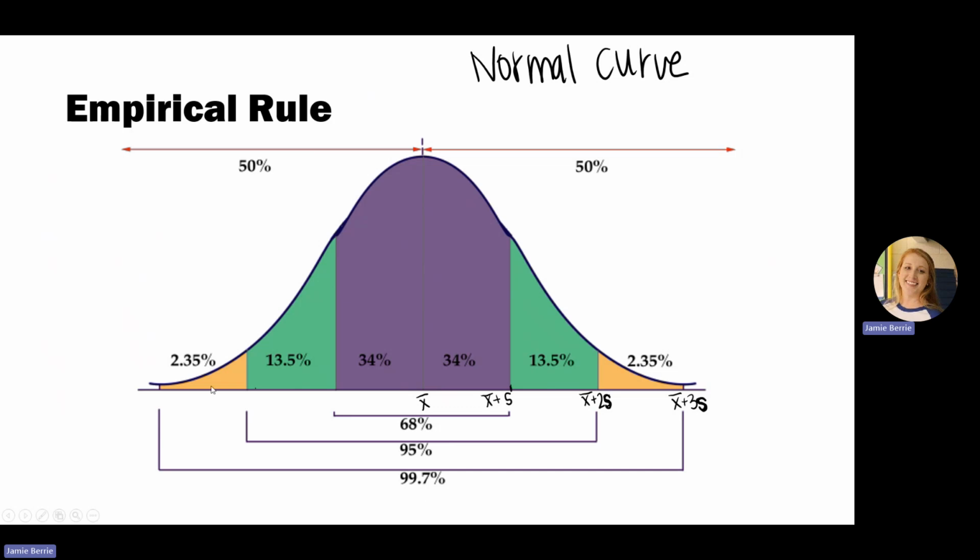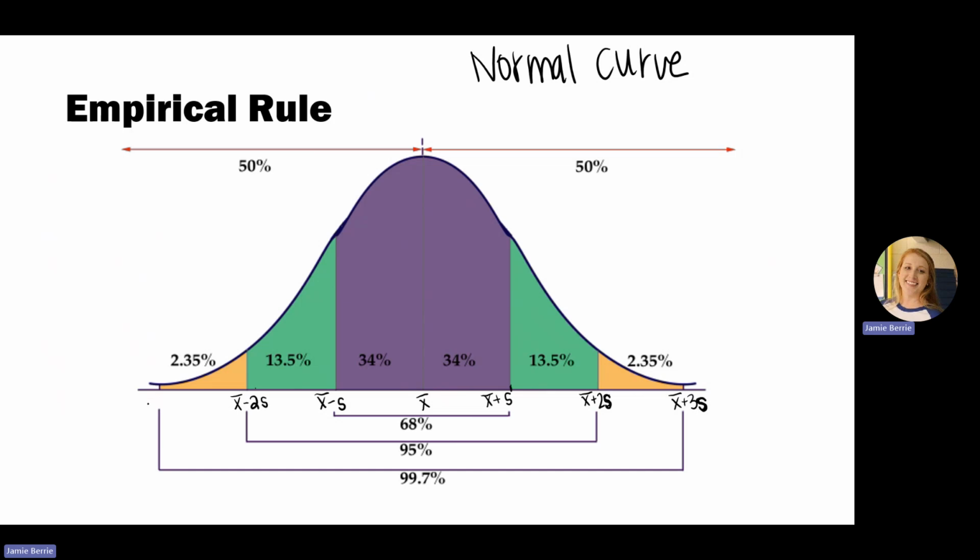Okay. So what the empirical rule says is that as we add these standard deviations, if we're dealing with heights, as people get taller and taller, you're going to see fewer of those really tall people. Most people are going to be clustered right here in the middle, around 60 inches for my class. You're going to have a few people that are really tall, and on the opposite end a few people that are really short. Most of us fall right here in the middle. That's really all the empirical rule is saying. I know it looks complicated, but all it's doing is giving us specific percentages for how many of our data values we can expect to see in that portion of the normal curve.